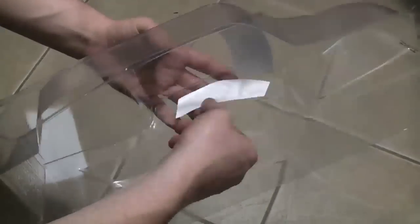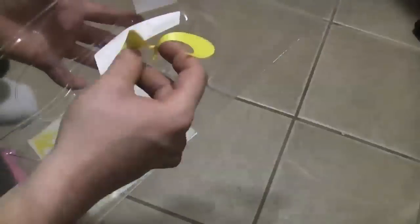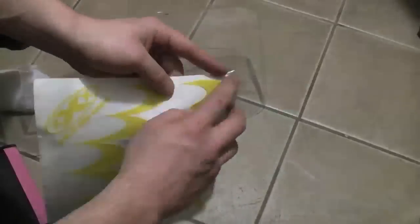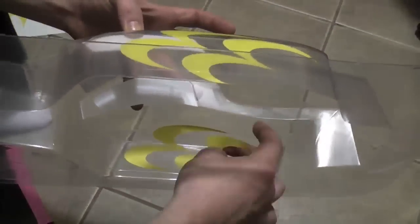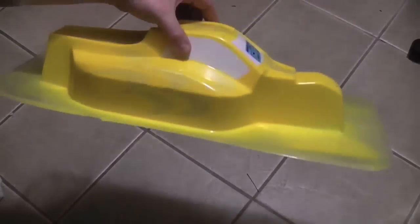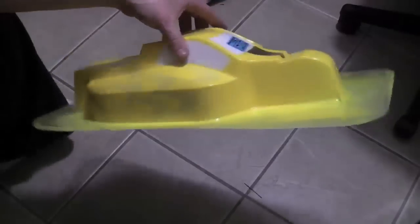I figured I'd throw these in — not a decal, sorry, just a mask for the inside. It's not going to be a drastic change; I want to do a light color but this will help me achieve that. Put them on as desired. That wasn't a full mask sheet — I cut it myself to look the way I wanted. That's what I came out with. I sprayed my first dark Daytona yellow and started pulling off the mask.